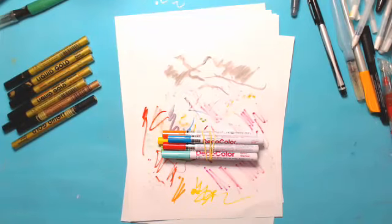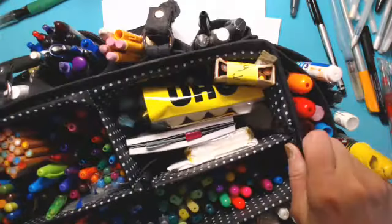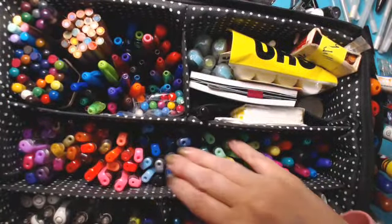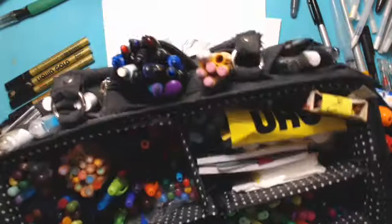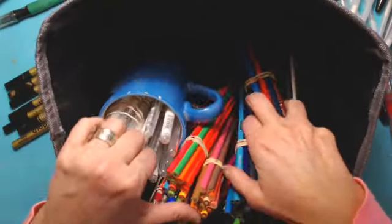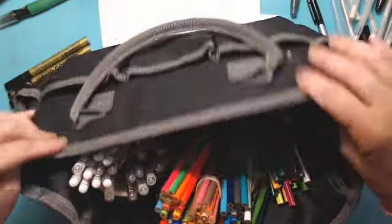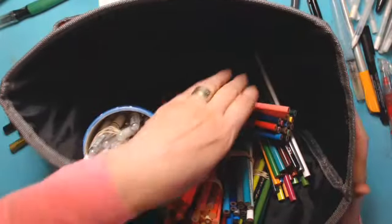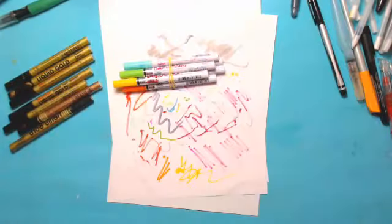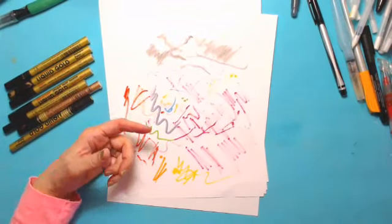So this, look. Here is my pencil bag. These are my jelly pens in here and all different other kinds of pens. But look, I have all this room in this bag. And this is where I'm going to probably put the Sharpies and everything that I'm just cleaning out. See how much room I have in there? And look, pockets on the side. We got a lot of room in here. So we're good. So what I'm saying is these kinds of things and the Sharpies, they're going to go in that pencil bag.